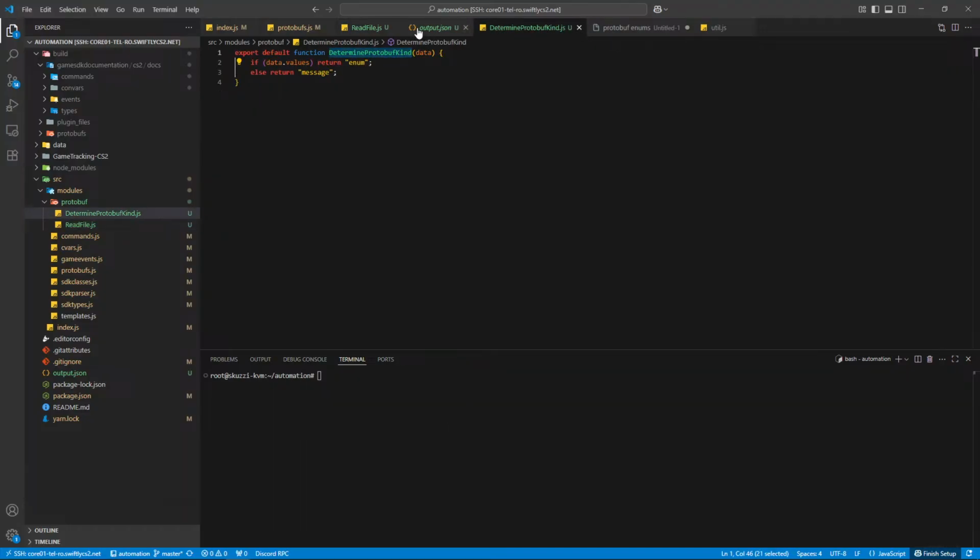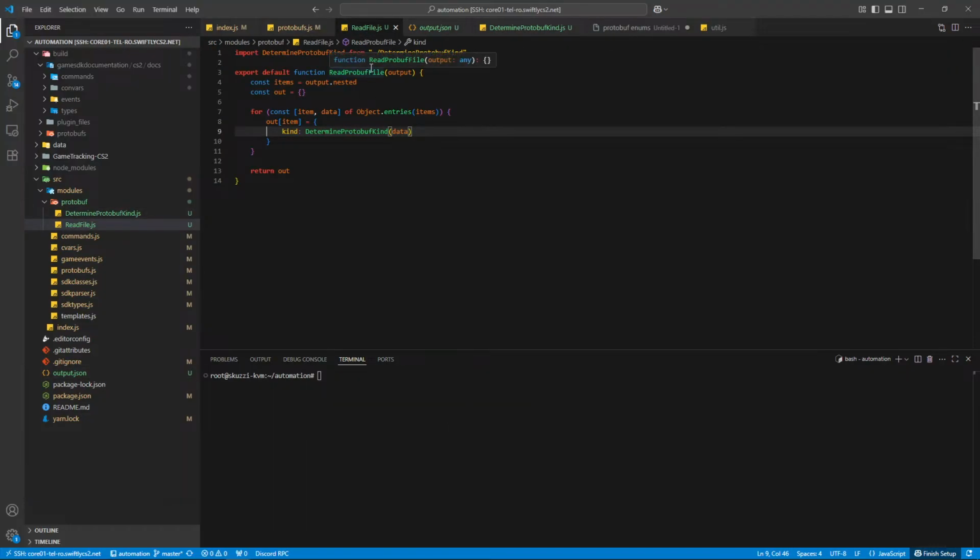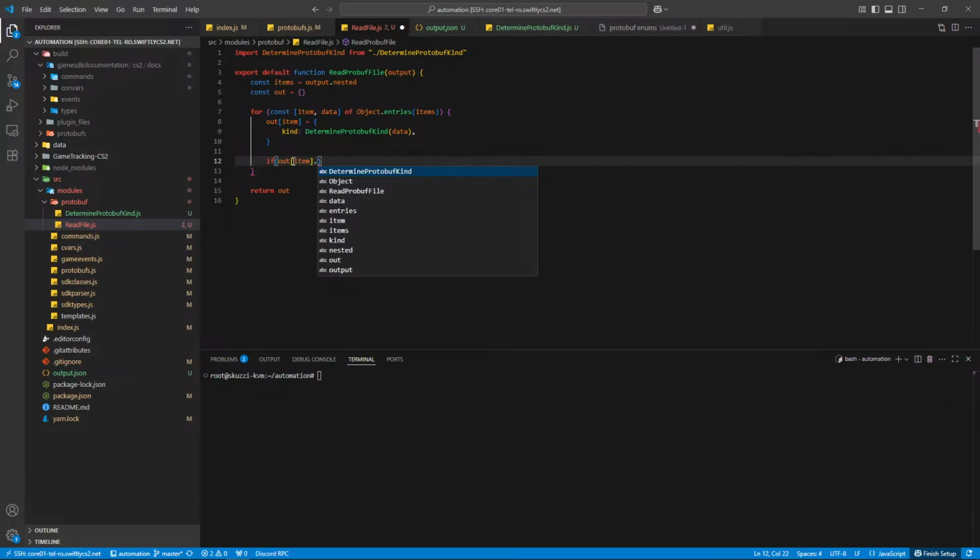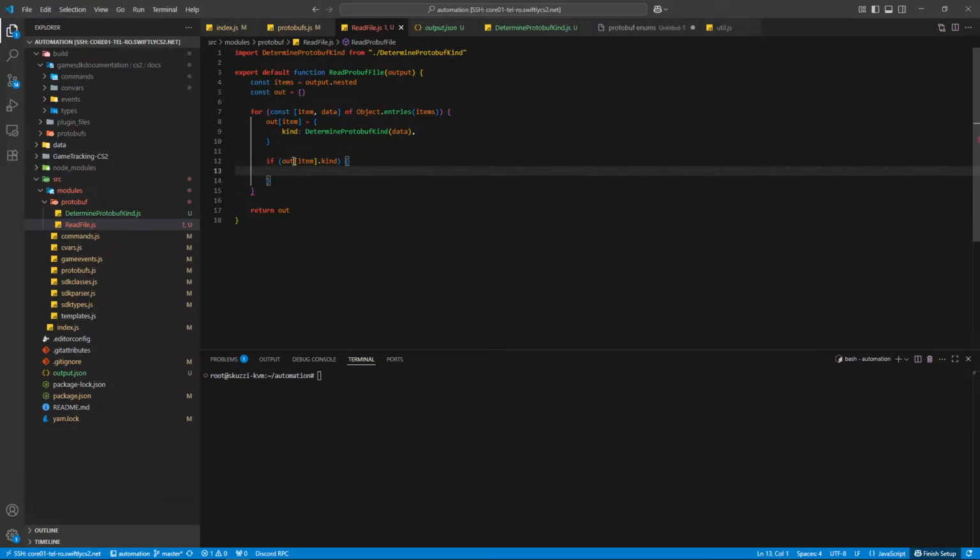And now kind and now it will depend if out item dot kind equals to enum, then I can simply take dot values.